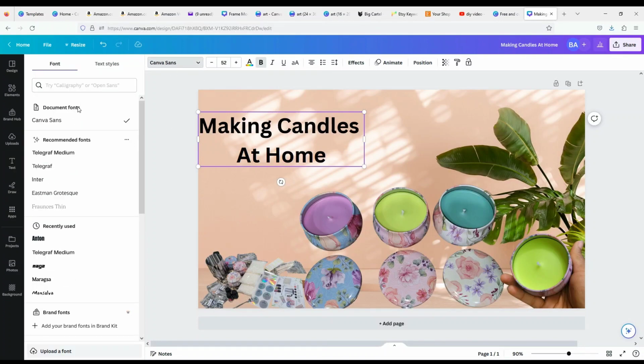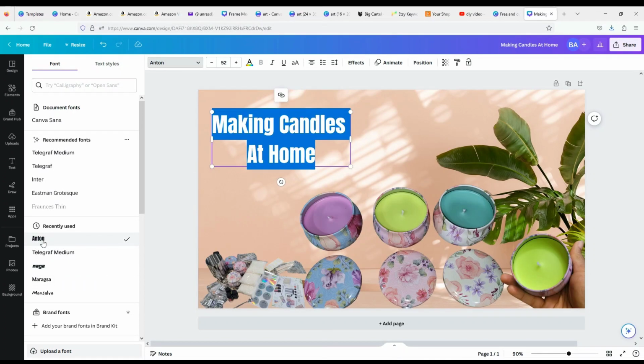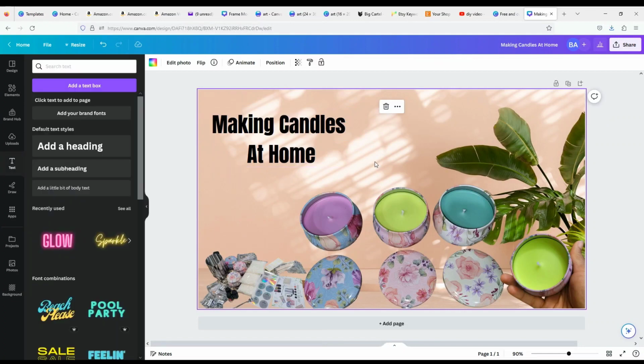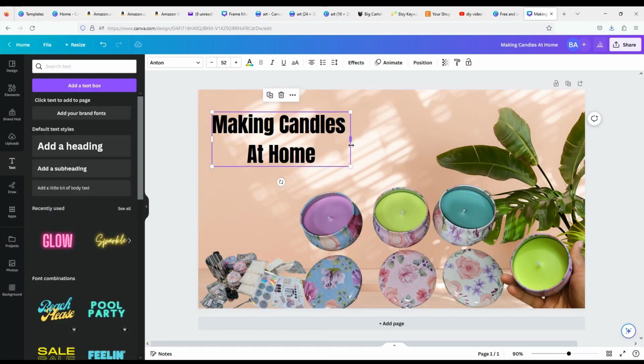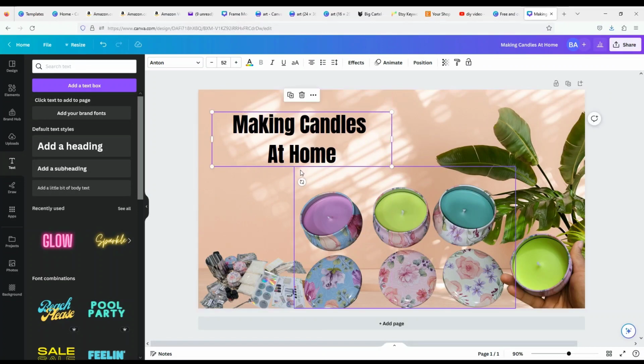Once you click there, it's going to give you different fonts, and you can pick whatever font you like and want to work with. So in order for it to be effective in all your titles, you need to make sure all the words are copied out. Once they're copied out, you click on the font you want. It's going to automatically change it, as you see right now.